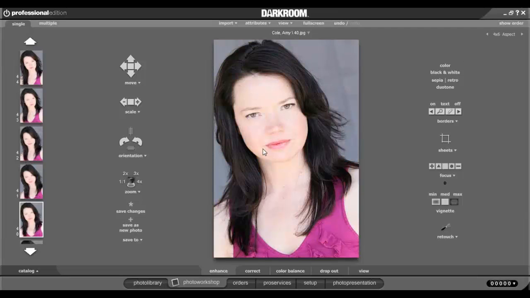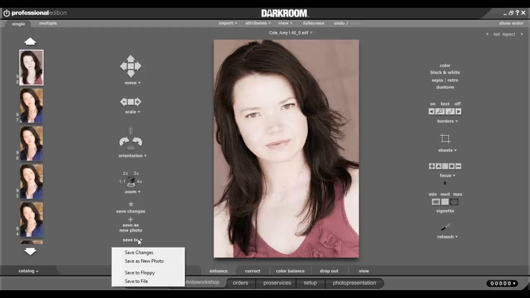So if I did some changes to this and I click on Save Changes, this alters the original photo. So if you don't want to alter the original photo, what you would do is you would click Save as New Photo. So if I wanted to make this one retro color, what I can do is I can click on Save as New Photo, and there's my new photo. It's non-destructive, so your original file is completely intact. That's how I save my images, but you can do it either way.